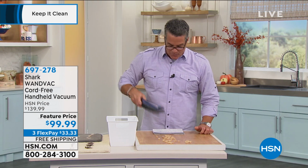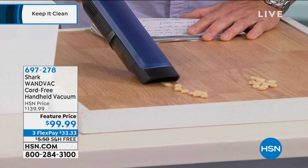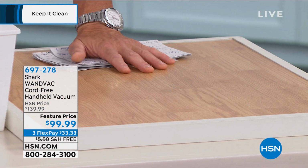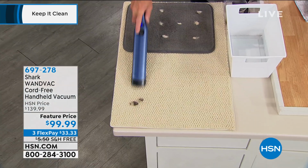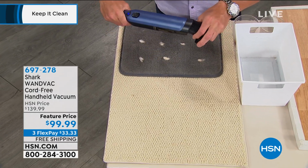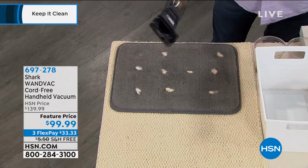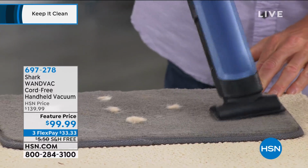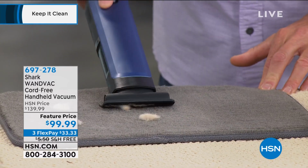Come on, look at this. I'm grabbing this and I am just going to town. Whether it's cereal or crumbs, or I can put the attachment on for the hair, it doesn't really matter. It gets everything up that you need to get up. If I wanted to, I could put the little attachment on the end, which fits on like that, and then I could do carpeted areas too, very easily. And you can comb it, and it helps to lift the lint out of the carpet too, which is a great thing.